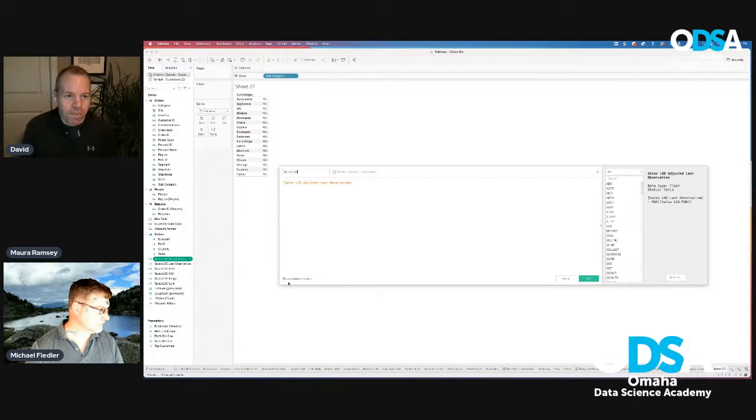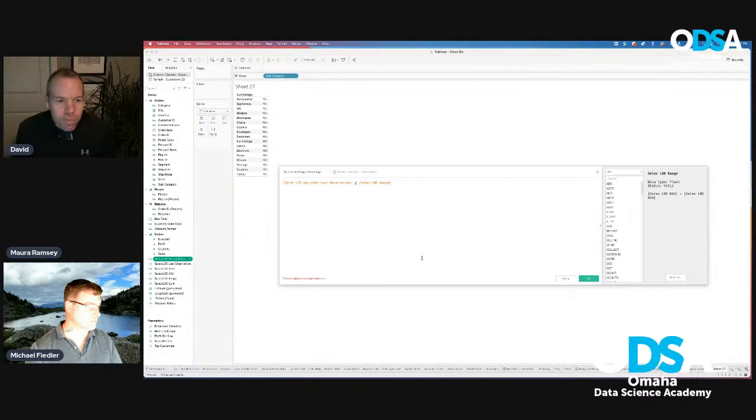Sales LOD range percentage. I think we can aggregate this, but if we don't, we'll just have to make some adjustments here.